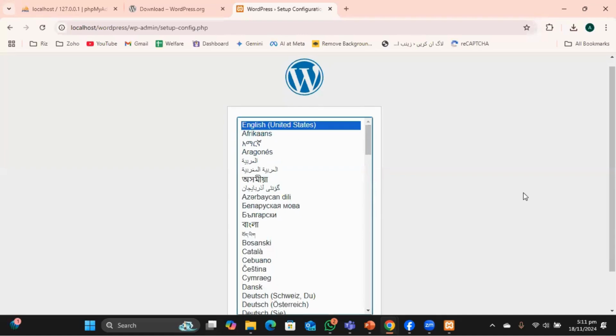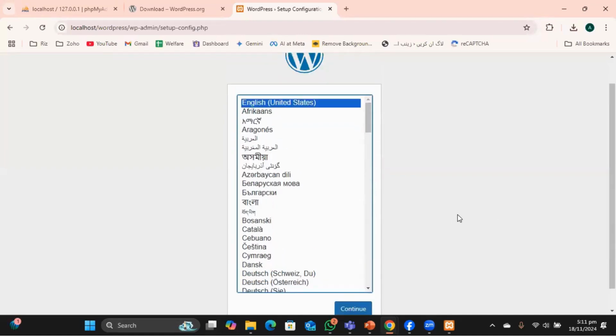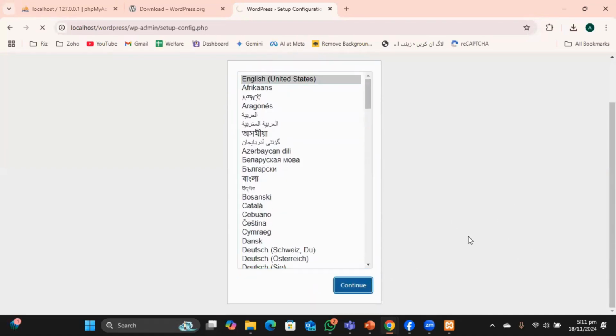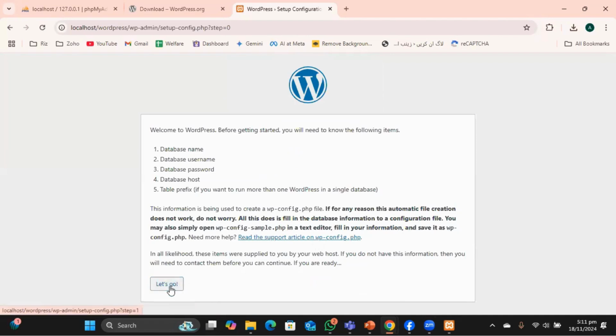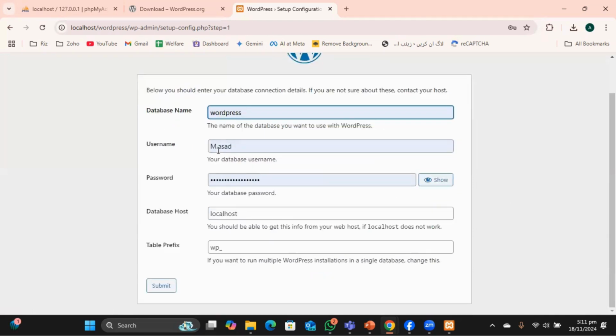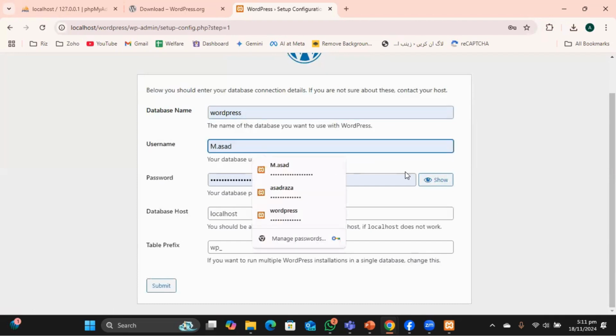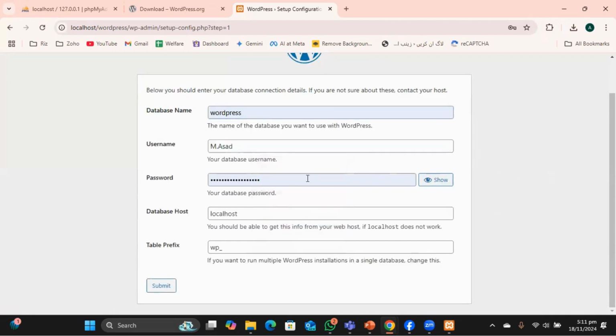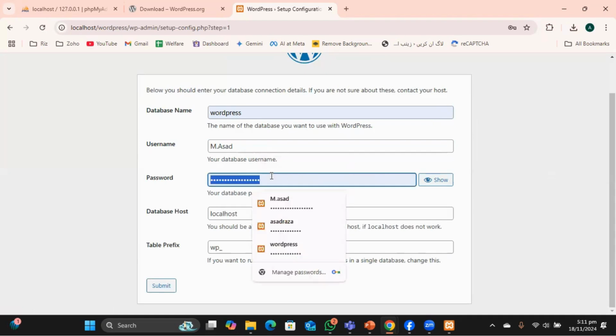After that, it shows this window and a continue button, like let's go, and here the database name. So the database name is WordPress. Username is my name. It should be capital, and password is here. So I will write it by my own.